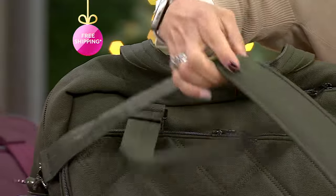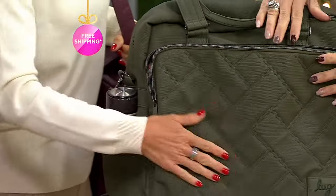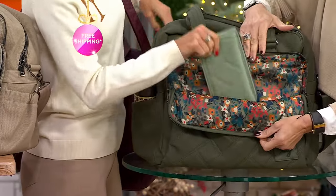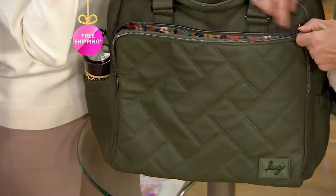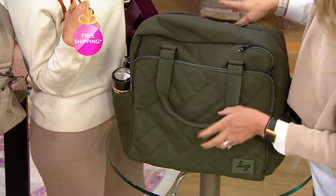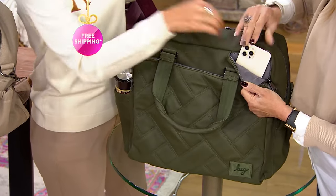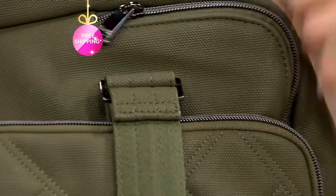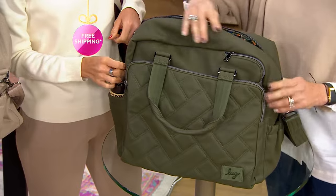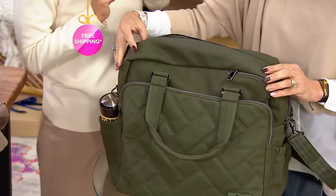I want to start with the top handles for grabbing, but we also give you the crossbody strap with added protection and padding. Getting into the organization — look at this decadent quilting on the olive, it's heaven. Our matte luxe vegan leather is our innovative fabrication that you'll absolutely fall in love with. Great exterior organization, tons of room, and I can put a full laptop in there. Our signature cell phone pocket is right on the side — always know where your phone is. Plush soft lining, we don't skip on any detail. You can fit glasses in there too — it's roomy enough. The hardware, the best zippers that glide like butter, never break, you can stuff them full — that's the Lug quality. And they look like jewelry.